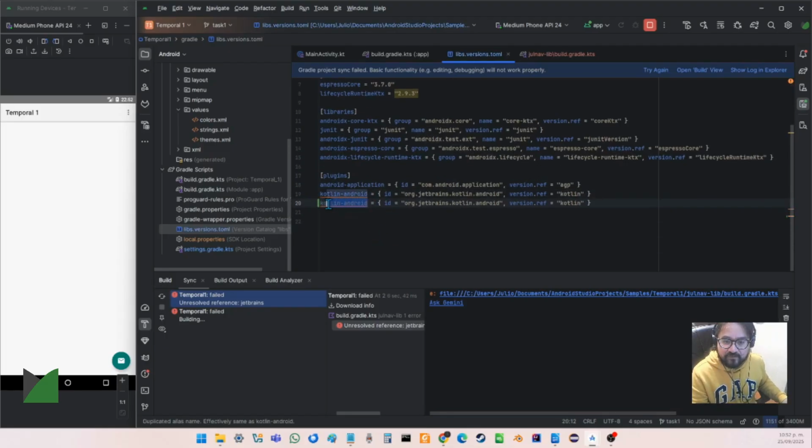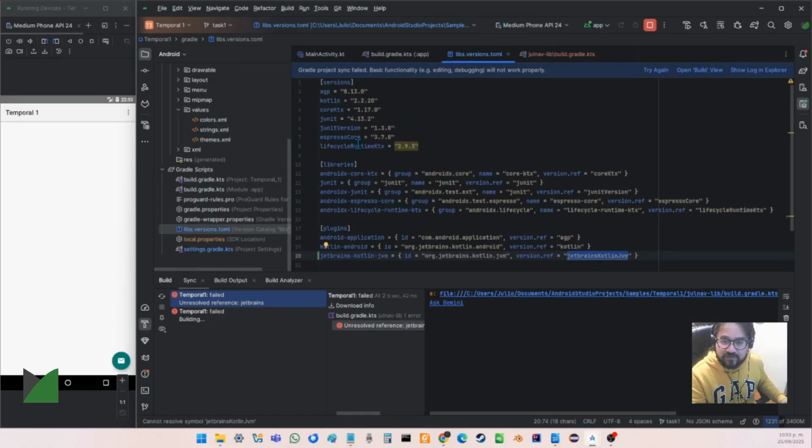So I'm gonna paste this around here and around here. I'm gonna change this with the minus. This artifact is core.jetbrains.kotlin.jvm, and I need to change this format to camel case, JVM, and I need this to name the version of this plugin.